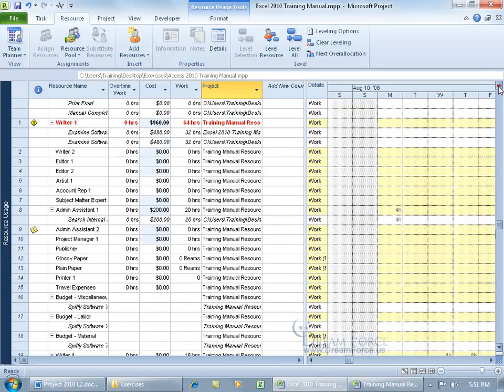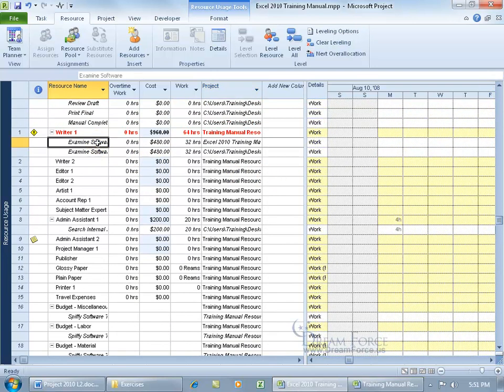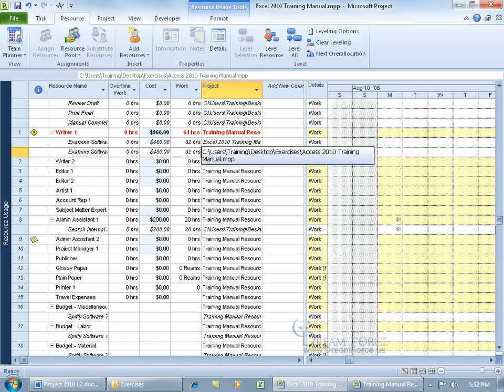And I need to scroll it just a little bit. There we go. So Examine Software is being used in my project, and this one right here has a long address, but you can see towards the end of the address the name of the project, which is Access 2010. If you select it, you've got the entry bar up above. You can see the entry bar, get the full details there without having to click and drag to stretch open that column or hover over it to get the pop-up.